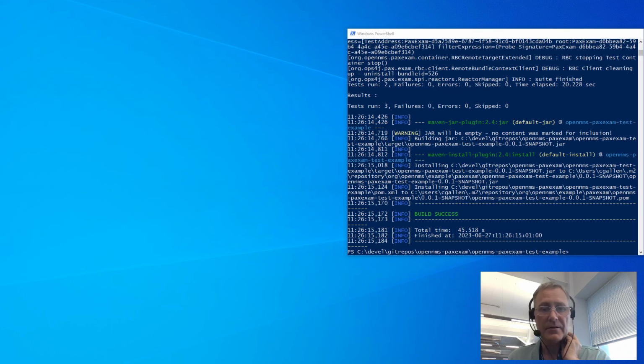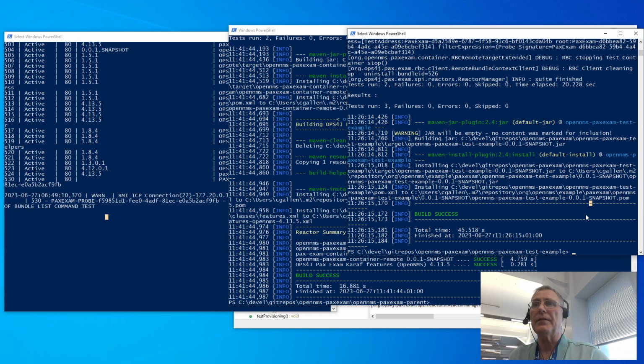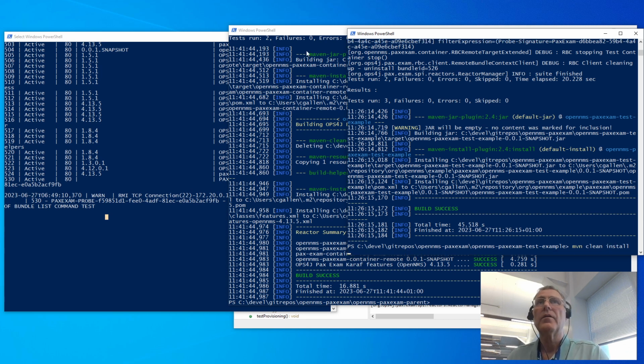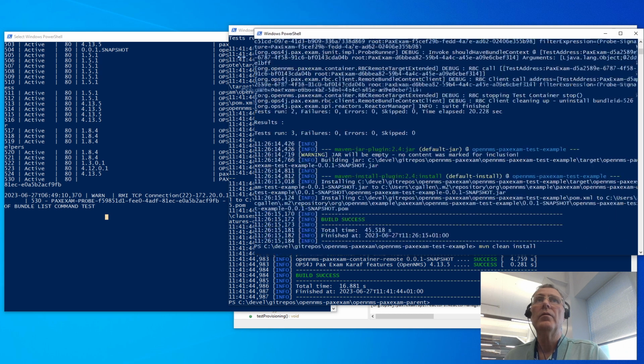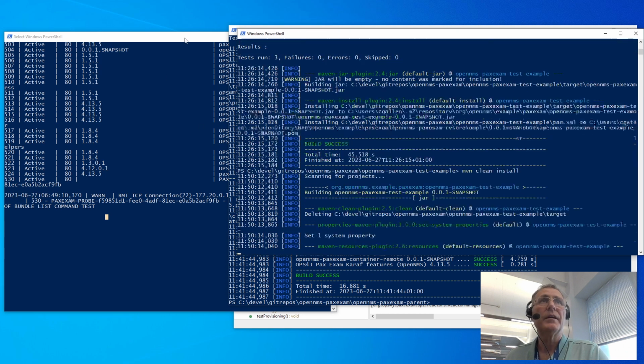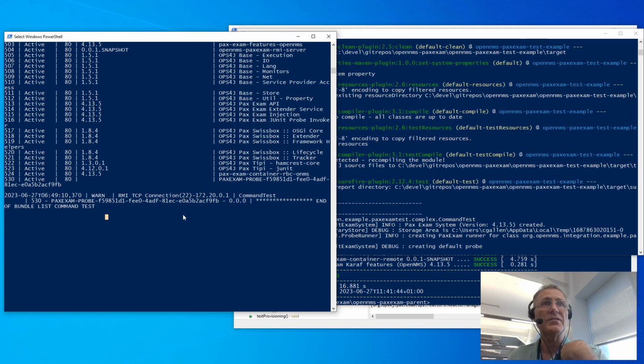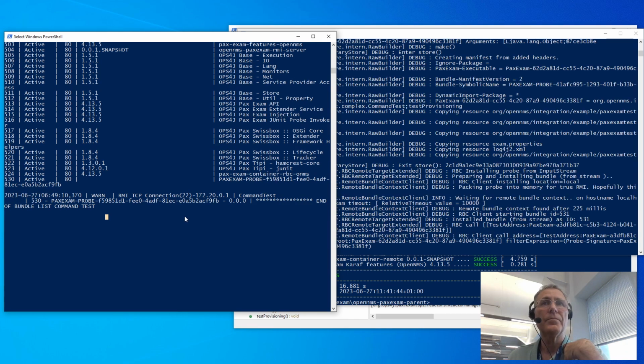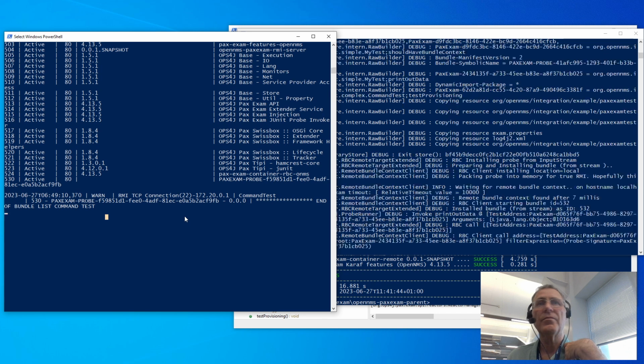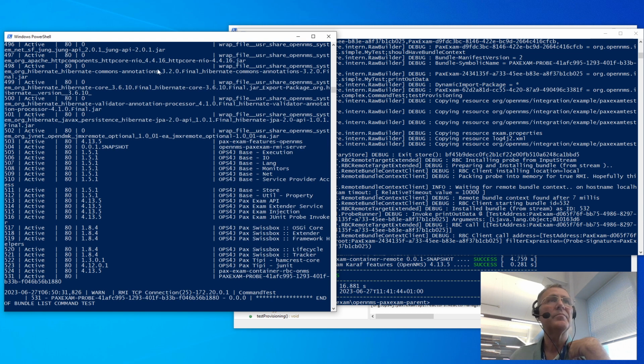So if I want to run the tests here in the test example, in this case, Maven clean install, we will see the test running, and on the right hand side, as that test runs, we'll see it's going to actually execute the same tests again. There we go. It's happened.